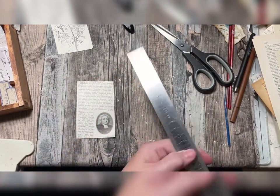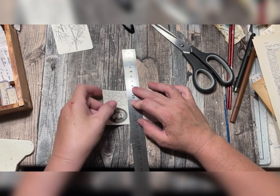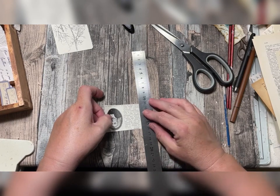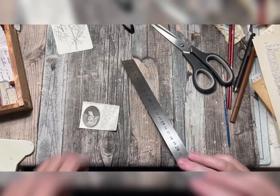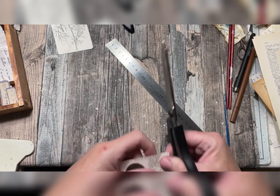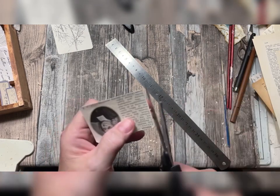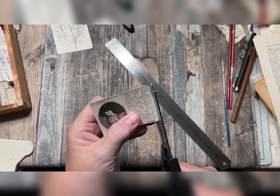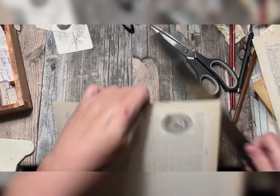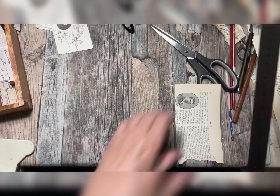I have a lot of labels already from Tracy Fox and a lot of other people that make labels in digitals, but sometimes I just get this urge to do something that is unique and my own. And then I got this idea to use the books that I'm using the covers for my journals, but often these papers just go into the trash. So I thought let's try to do something with them and see if we can use them in the books for something fun. And then I thought labels is always fun, so why not?